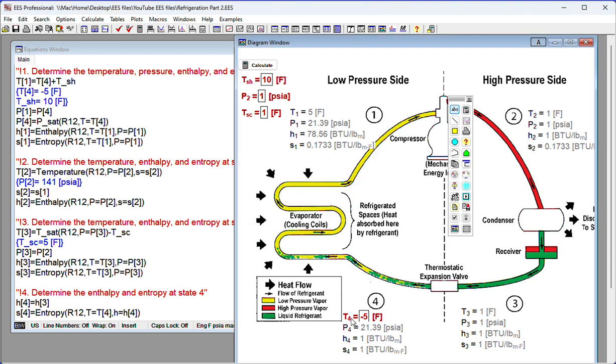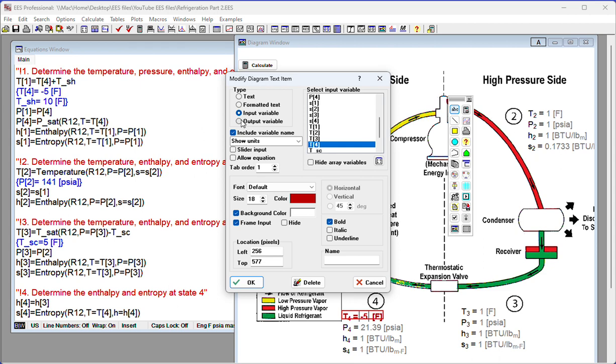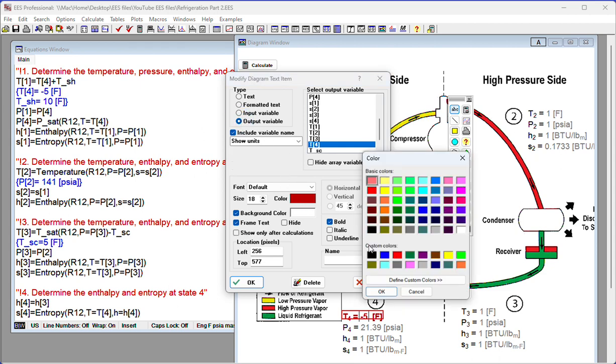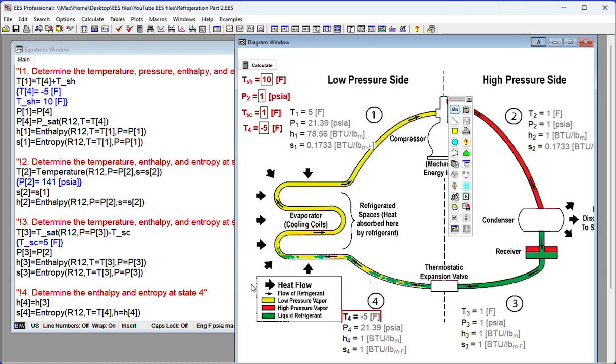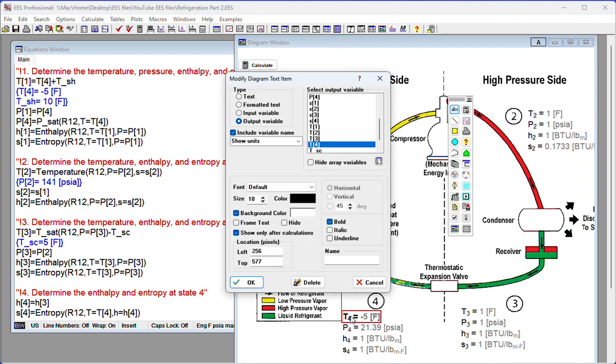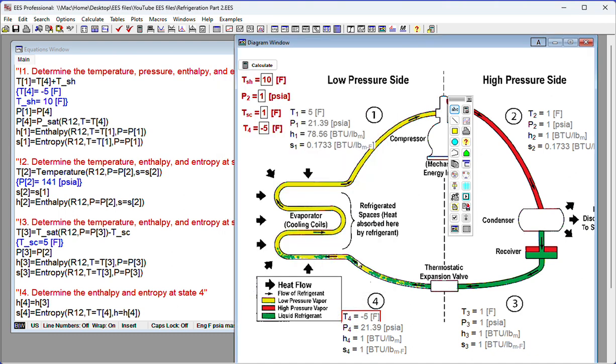Oh, not what I wanted. Copy, paste, put that up here. So we've got all of our inputs in one place. We'll change this to an output variable, and we want it to be black again. So we'll go back to black. And we also want to make it not bold, so it blends with the others.